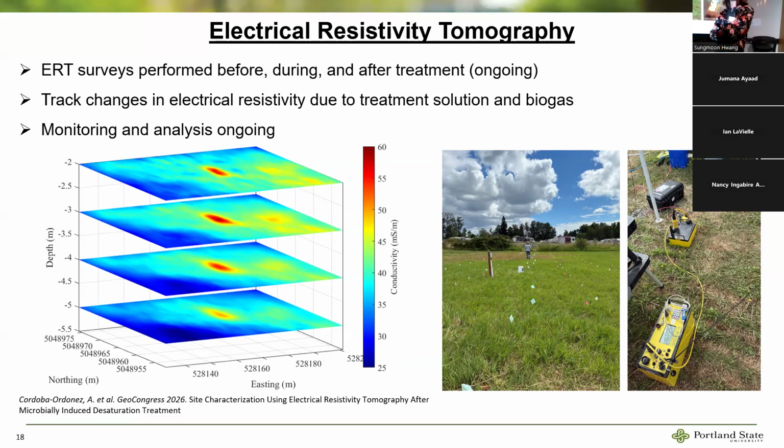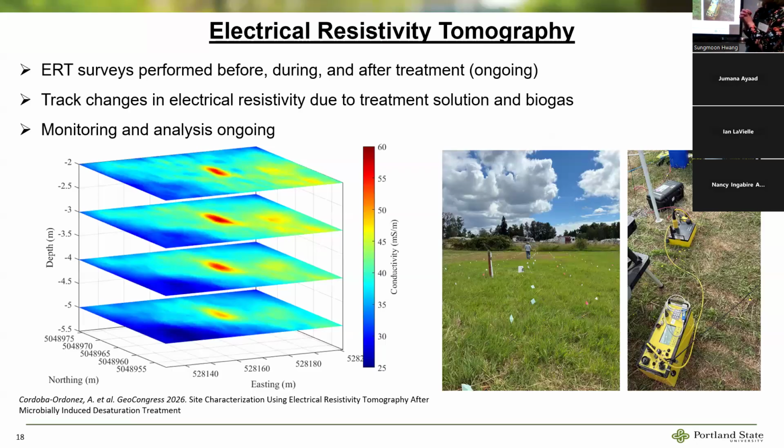No, wait, resistivity goes down. Its conductivity goes up. And then as gas is produced, those substrates are consumed. So electrical conductivity goes down, and the production of the gas also causes electrical conductivity to go down. So there are competing signatures from MID treatment in the ERT, but it does give some indication of where the treatment solution is going, and combined with some other data, we can also potentially see some signature of gas produced in the subsurface.